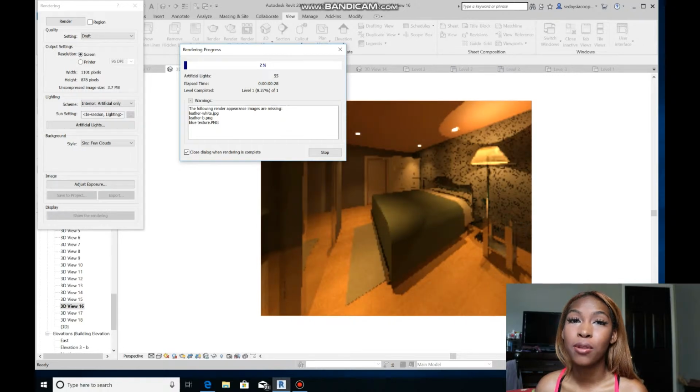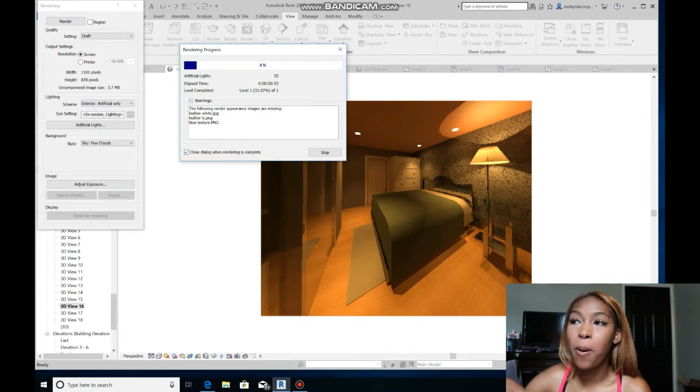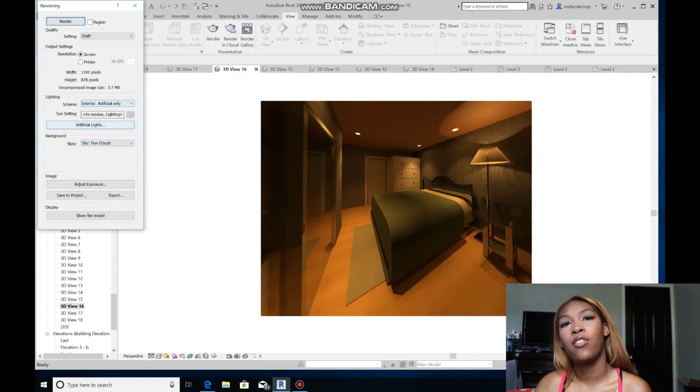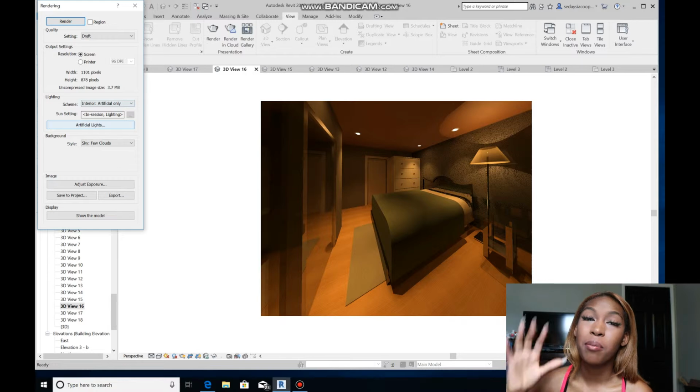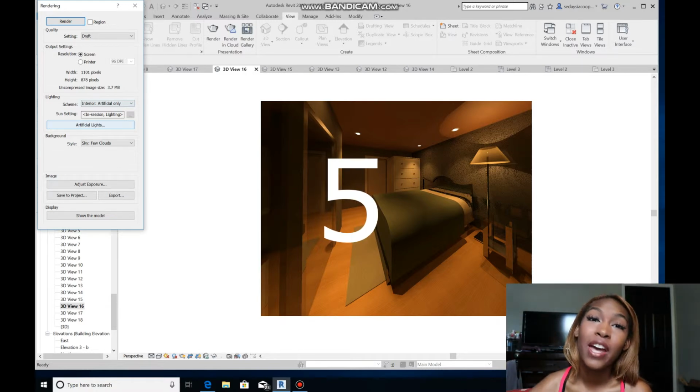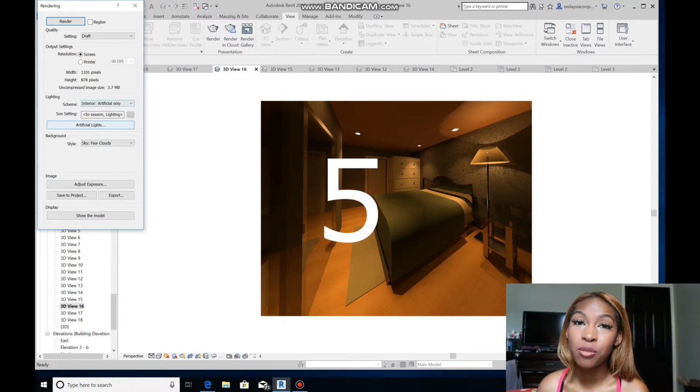This definitely brightens up the room, and this is the tip I always go for second after making sure the scheme is correct, because then you're changing the actual makeup of the model instead of having a temporary fix by changing the way the image is portrayed. So once you do this, we're going to go on to tip number 5, and that is to check the artificial light dimming spectrum. The reason why I say check is because it's usually always at its capacity.